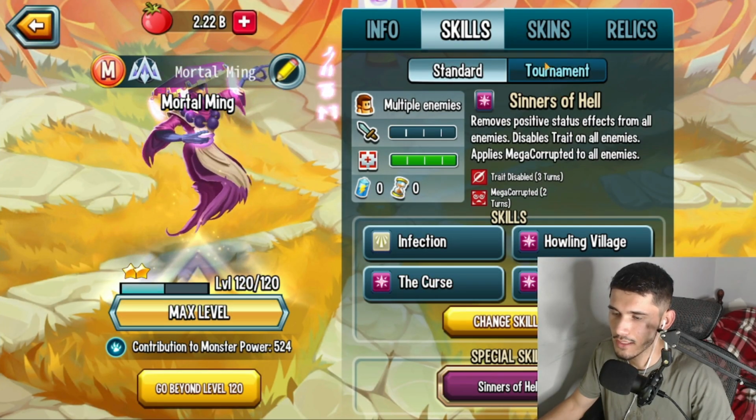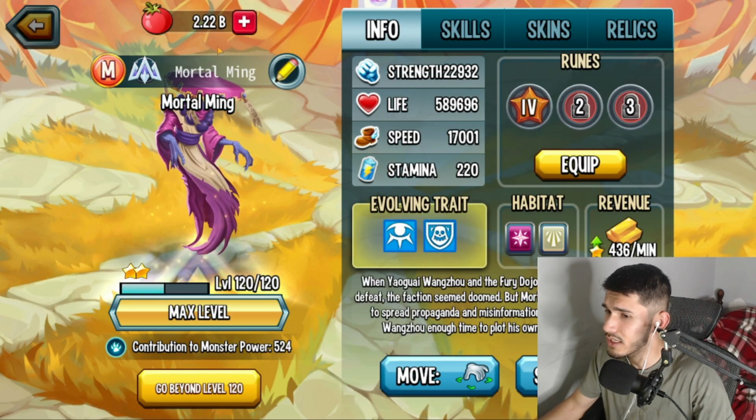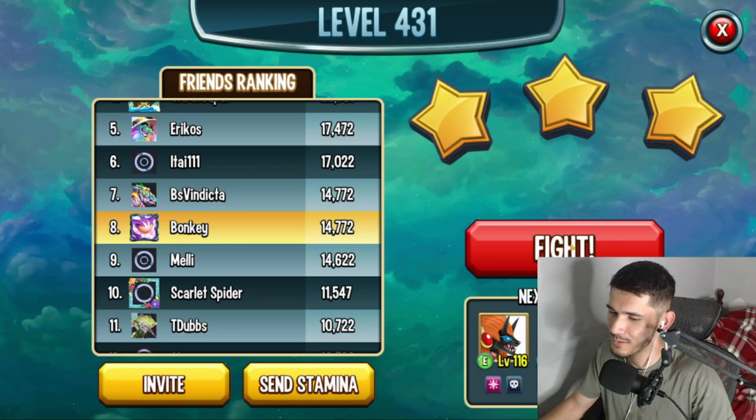Alright, Centers of Hell. That's the ultimate. Removes positive side effects from all enemies, disables traits, and applies Mega Corruption. I do like the ultimate a lot. See, imagine if that was one of his skills. That would have been pretty sweet, but unfortunately it's not.